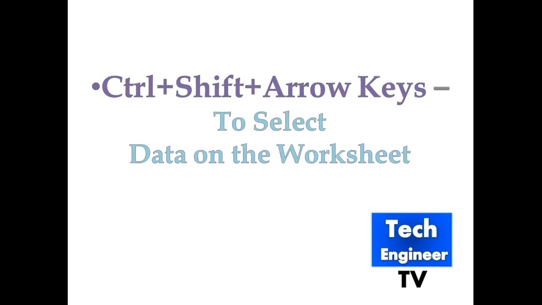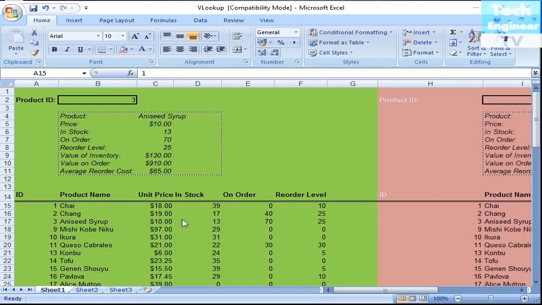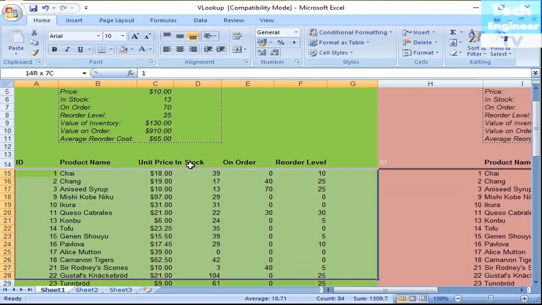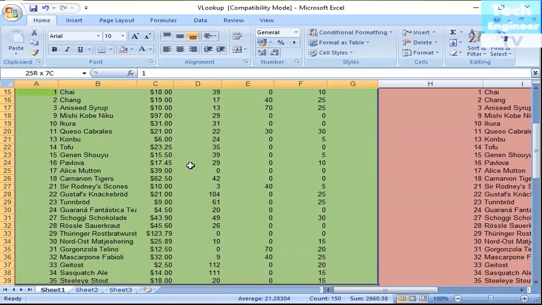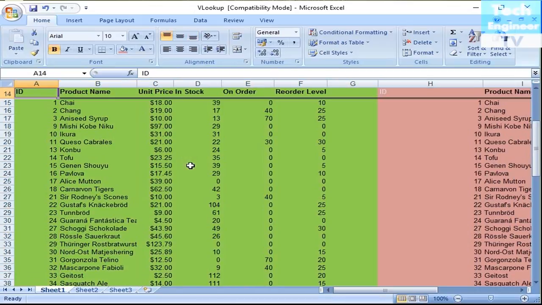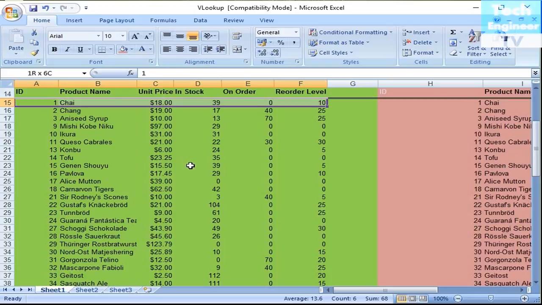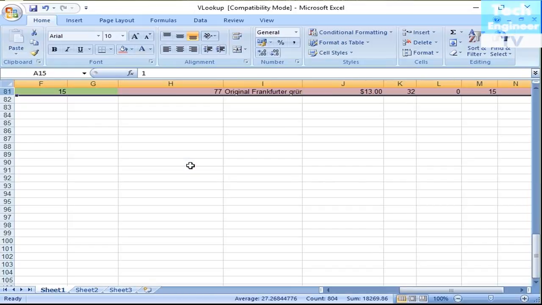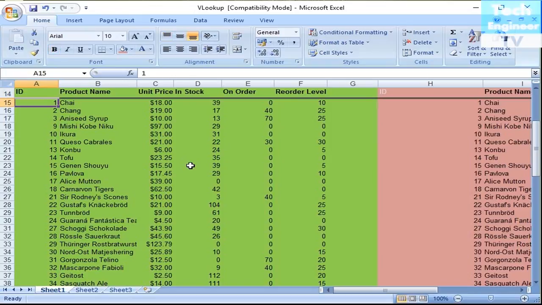Now another command which we're going to learn is Control plus Shift plus arrow keys. This is basically to select all the database. If I press Shift plus arrow, then a small database can be selected like that. But if I have worked a lot and if I want to select those, then it may take time. In that case, you will get help from Control plus Shift plus arrow keys, so that you can select the entire column, entire row according to your need.